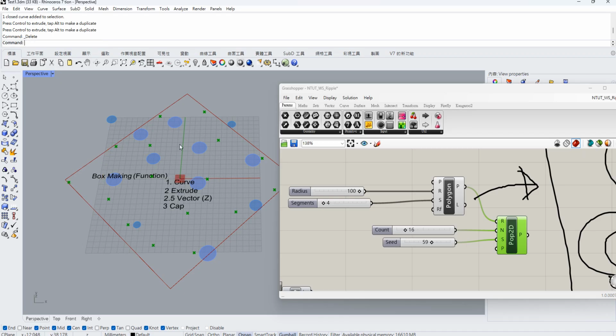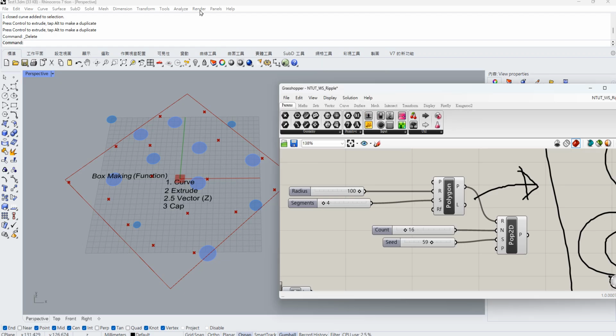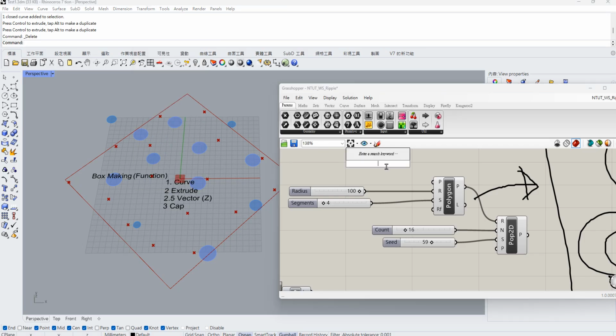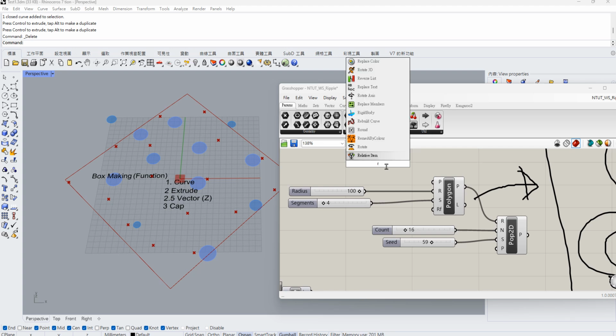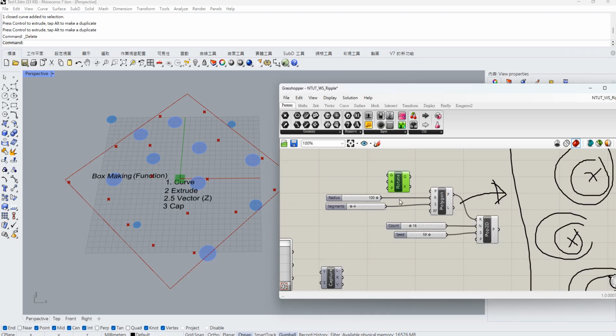Very simple. Let's find Rotate. Double click on the empty area and search for Rotate. This time, just use Rotate, not Rotate 3D. Just like we mentioned before, Grasshopper is very similar to Rhinoceros. In Rhinoceros, we have Rotate and also Rotate 3D. In Grasshopper, we have the same things. So right here, please search ROTATE, and just find the Rotate one. This is the one we're going to use.